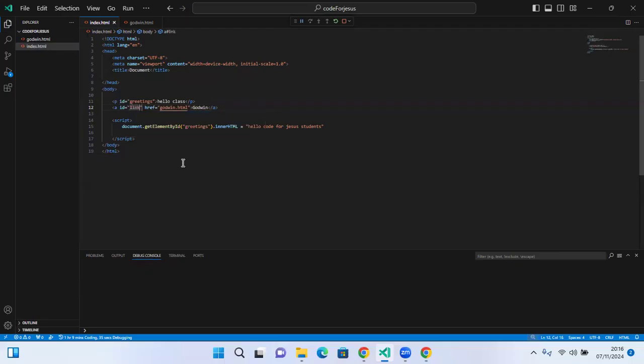Okay, so we can just say document dot get element by ID. What am I changing now? The ID here is link, right? Just pay attention, you may not have everything.